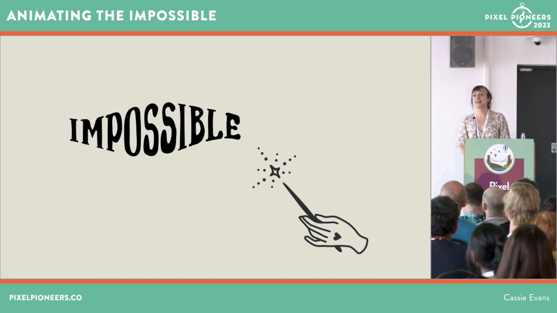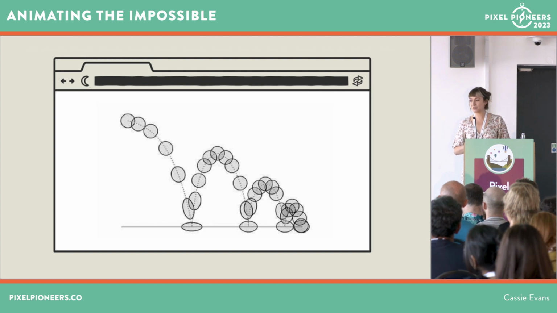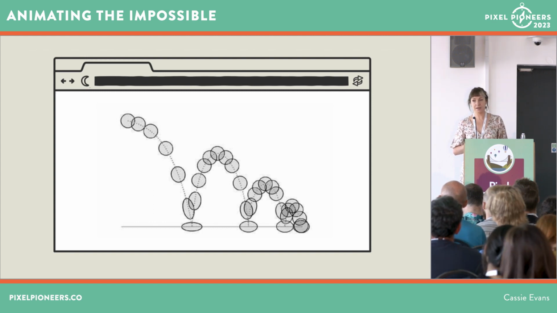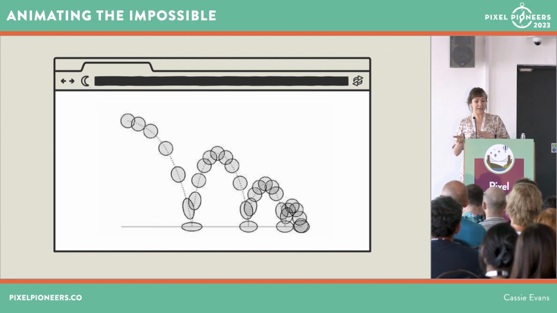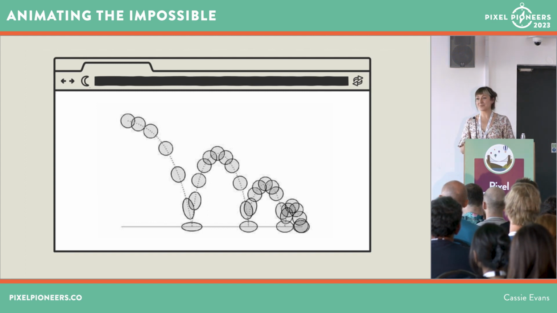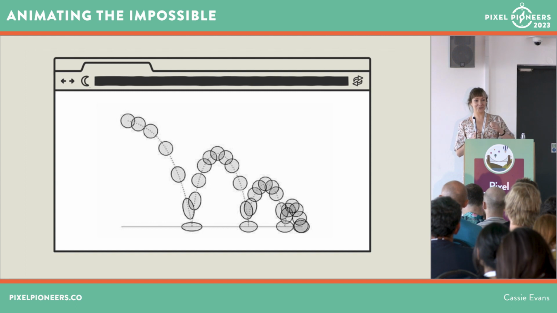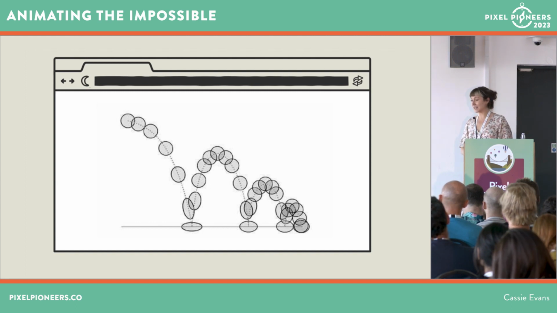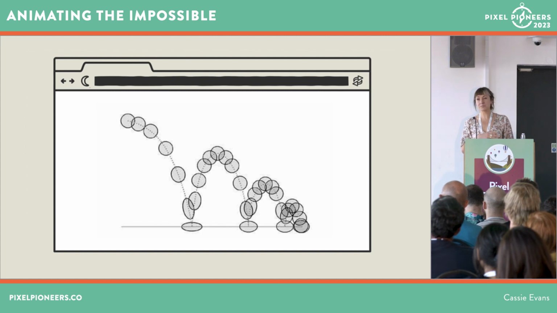So what makes an impossible animation? If we look at traditional animation techniques, in order to animate between different states you would have to do different drawings or frames. And it would be up to the animator to painstakingly draw out each individual position, each intermediate frame to create the illusion of movement. So this was referred to as in-betweening. This is basically the stuff in between.